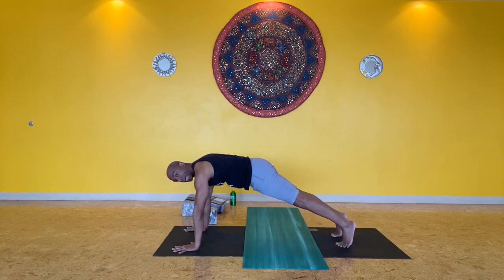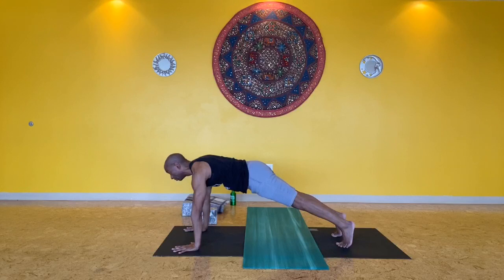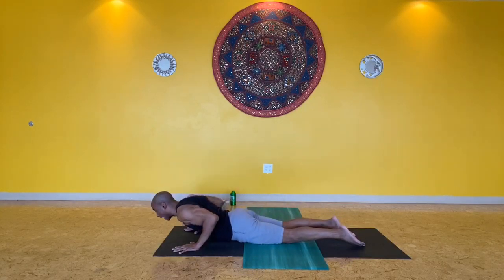We'll hold this for a few seconds. You can even bring knees to the floor right here to be in plank. We'll take a breath in. Then exhale, finish your push-up. Bend your elbows, coming down towards the floor. Again, you can bring the knees to the floor first. Go ahead and come all the way down.